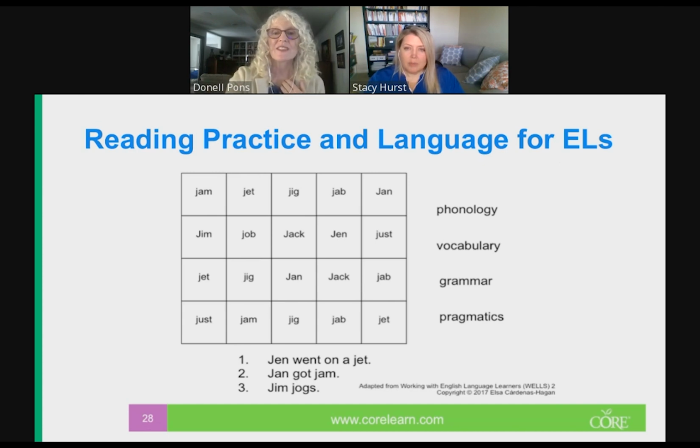And then underneath at the bottom, you can see there are 3 sentences chosen intentionally from the words in the chart that we're going to discuss: the phonology of them, the vocabulary of those words, some of the grammar. So then we get to place those words inside of a sentence and talk about the grammar of the word. And then the pragmatics would be in reading the sentence and being able to see all those words together in a sentence and what the meaning is then and how you might say the sentence. So that's even an activity that you can do. So just this chart here, you can see all of the things that you can teach and the activities that you can have just from one chart that's going to take students through so many different parts of words.